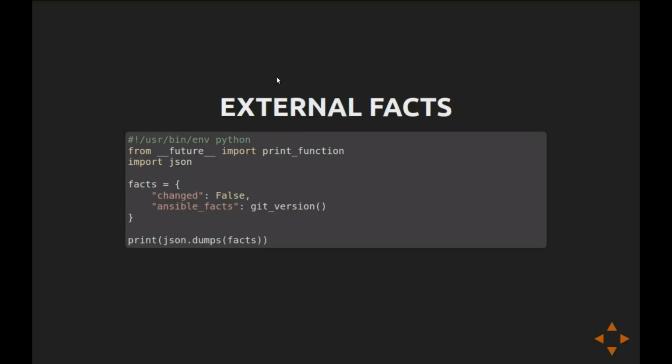And then after that, you just print a JSON structure corresponding to this information. So writing an extension for Ansible is actually super concise. All you have to do is parse JSON as input and output JSON as output. You can write it in any programming language that you like. It's super easy to do.